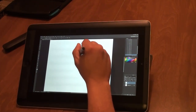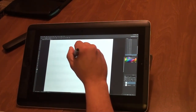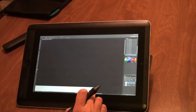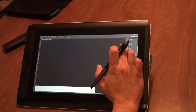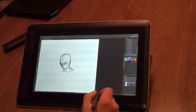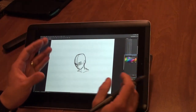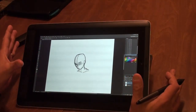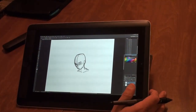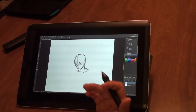Just a real quick little sketch to display how smooth it runs. And now this is a weird little issue that I've had. It probably comes from my style of having my hand on the screen. But every so often, depending how I move my hand, the screen might jump in another direction. And I lose the screen. I have to drag it back really quickly. A little bit of annoyance, but it's probably just because of the way I have my hand.